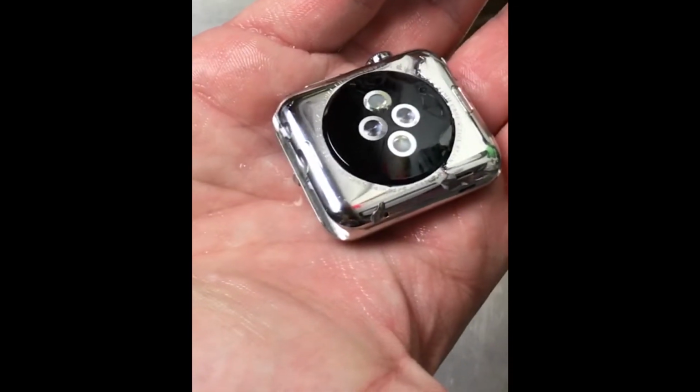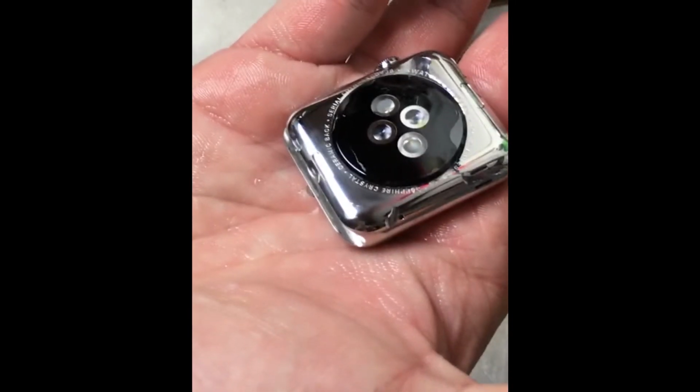Okay, let's see the back. That looks very, very clean. Perfect. Okay, we're good.